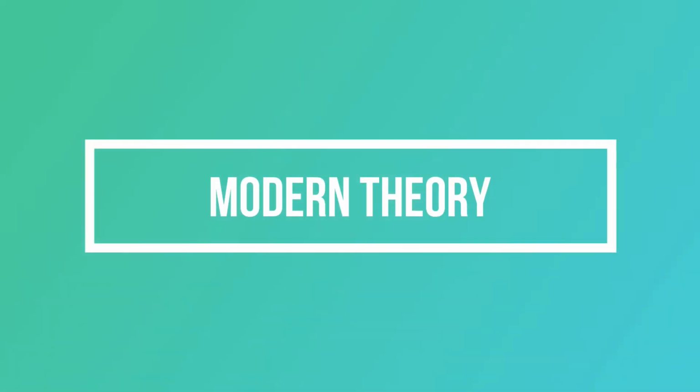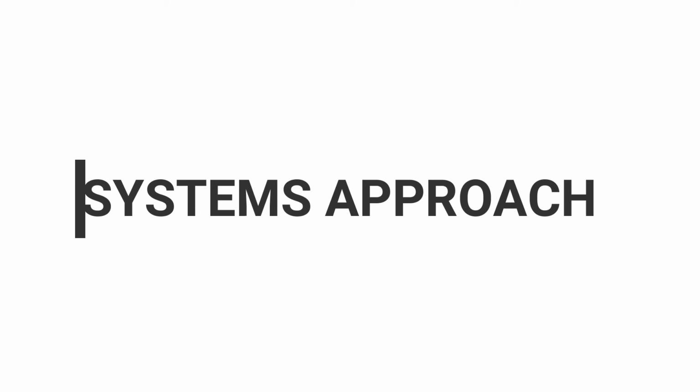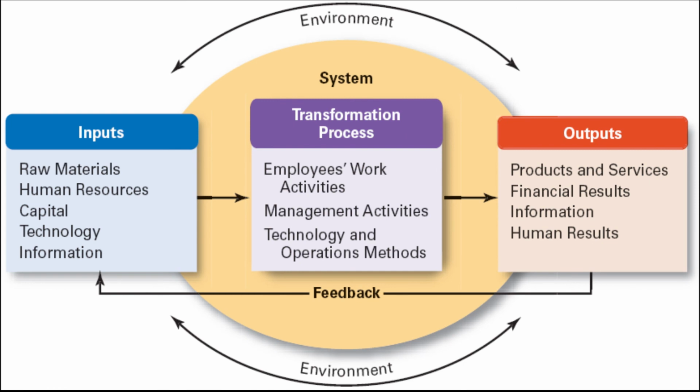The next theory is the modern theory, and the first theory under modern theory is the systems theory school. An organization functions like an organism. In an organization, people, tasks, processes, and management are interrelated and interdependent. The systems theory school of management attempts to view the organization as a unified, purposeful, and organic system of interrelated parts rather than dealing separately with the various parts of an organization. The systems approach pays attention to the organization as a whole and as a part of the larger system.